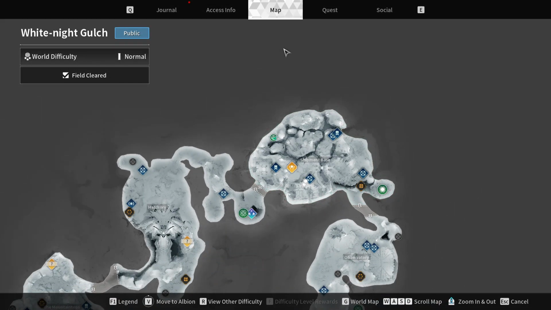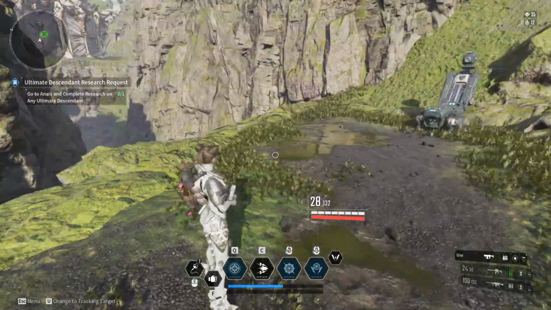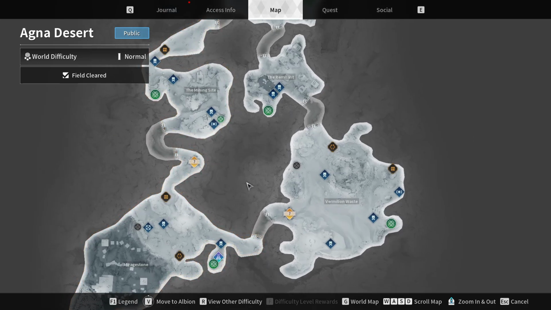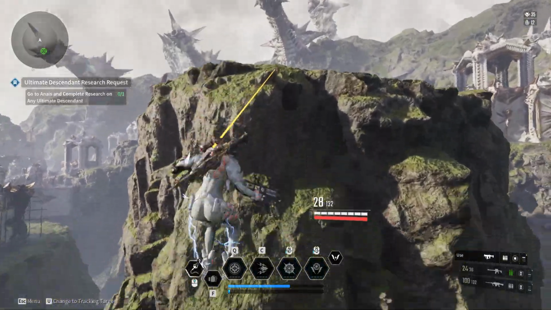You can do this on pretty much every map. If you go back to over here, you can do this pretty much everywhere. And yeah, I mean, it's that easy. Just go around to exactly the map that you need to farm these on. For example, if it's required for you to get something in the White Knight Gulch, do this farm. If it's somewhere in maybe the Agna Desert, there's most likely one around these areas that you can go ahead and bounce them back from. It's very easy. It's probably the easiest way of actually farming the encrypted vaults.